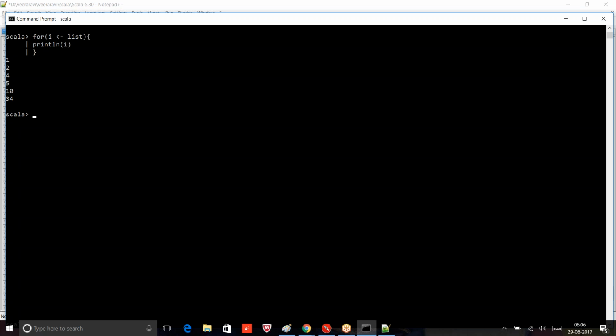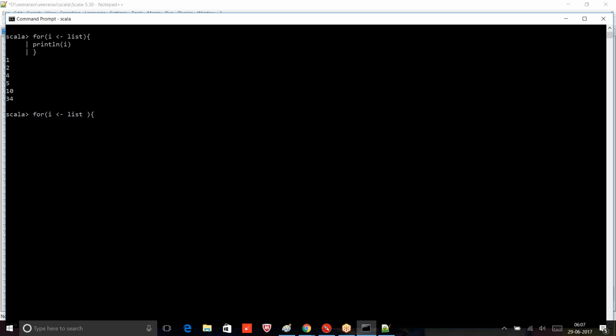So in the for loop, not only this, while executing, you can also specify some such kind of conditions. Let's say I want to loop through this list, but I want to bring only the elements which are greater than 5.